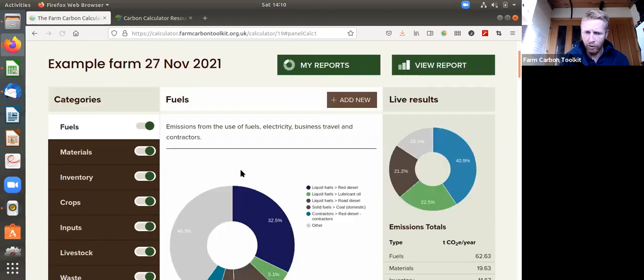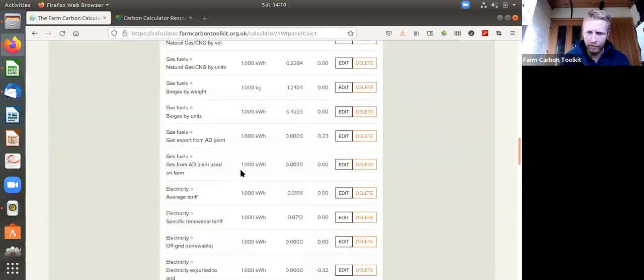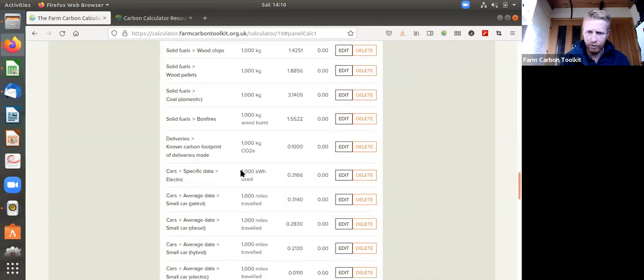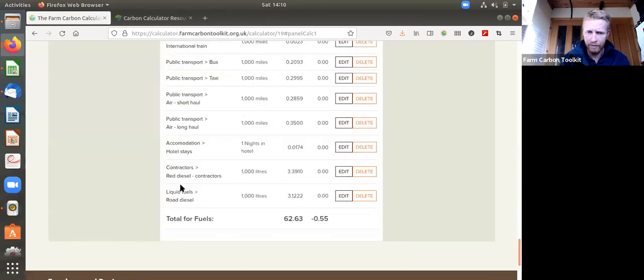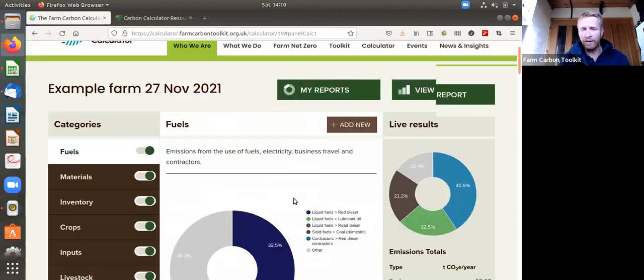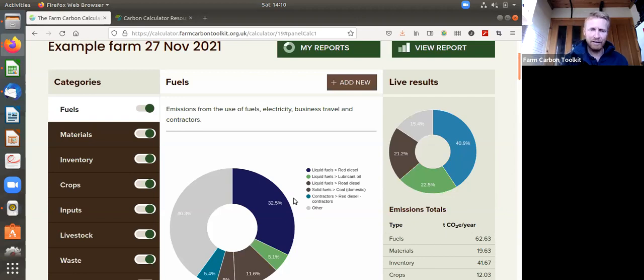And then if we scroll all the way down to the bottom, because it does it first to last, we should see road diesel, 1,000 litres, 3.12 tons of CO2e. Okay, so it tells you right away in real time what it is. So essentially the process is transferring all that data from your spreadsheet into the online calculator, going through sequentially on the tabs, and it will just build up the picture of your carbon footprint minute by minute as you go through it. Once it's entered in there, it's saved.